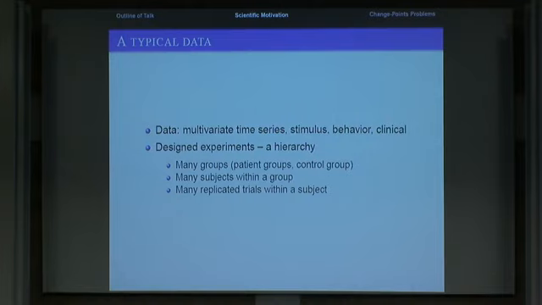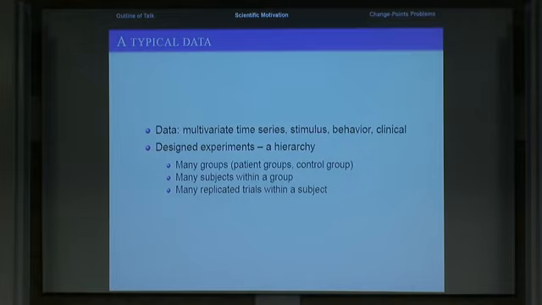Now, within each group are many subjects. So there's a hierarchy, and within a subject are many replicated trials. You are exposed to the same stimulus or different types of stimuli over the course of the experiment. So think about this setup. At least from my perspective, a Bayesian approach looks natural for modeling these types of data, but then you're dealing with very, very massive data, so you need to do some simplification in order to implement your Bayesian strategies here.